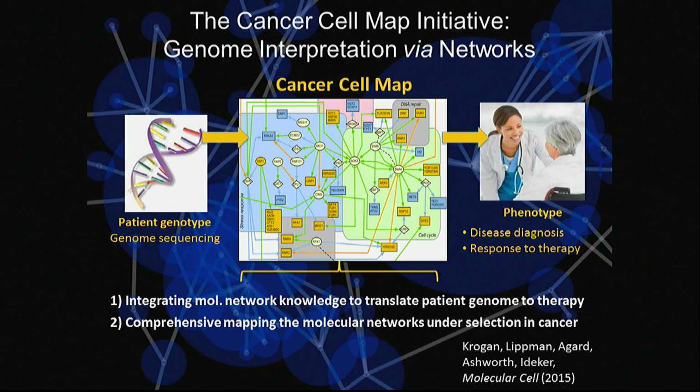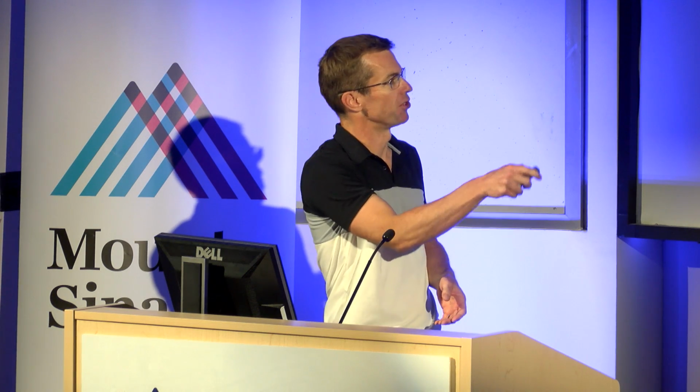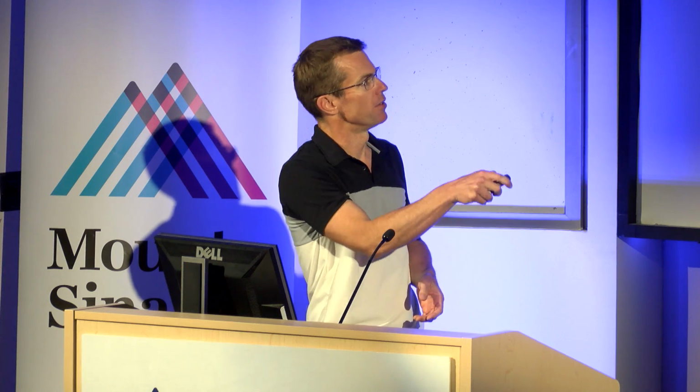But the idea is twofold. One, can we integrate knowledge from genotype into these networks as a way of predicting and better predicting phenotypes of interest to clinicians like disease diagnosis, response to therapy, and so on. And essentially, the operation is exactly the same as like all good geneticists we do to go from genotype to phenotype, the difference being that now we want to insert a middle layer, and that middle layer would be a comprehensive map of pathways relevant to that disease biology.